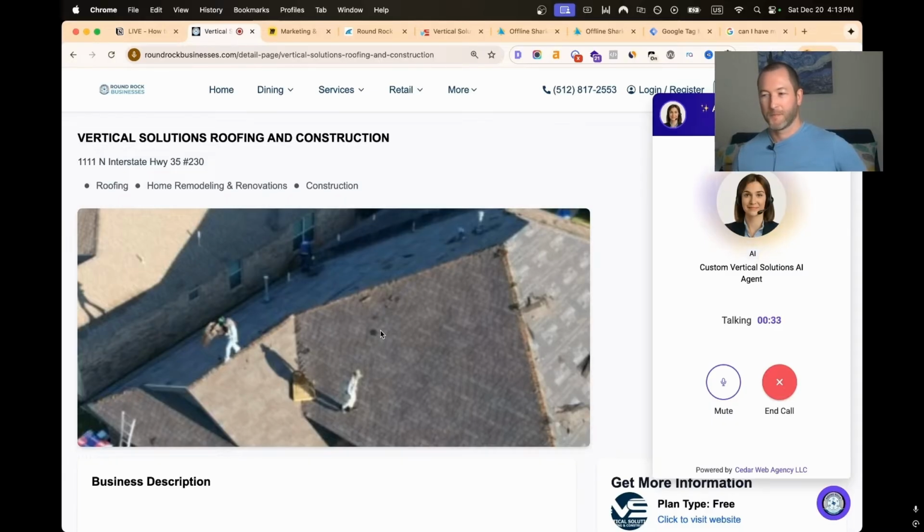Could you also share your email address so we can reach out to you with more details about roofing improvement and options? Sure. It's stevek@cedarwebagency.com. Got it. Just to confirm, that's stevek@cedarwebagency.com, right? That's correct. Great, Steve. A team member will reach out to you soon with all the details about roofing improvement options. We're committed to helping you find the best solution for your building. Thanks for reaching out, and have a great day.